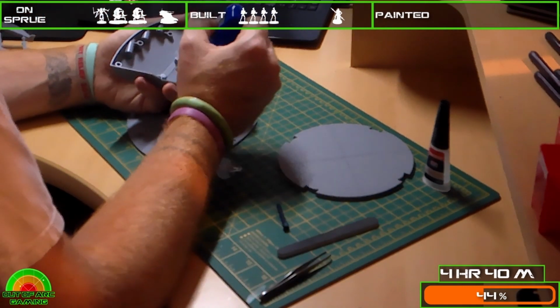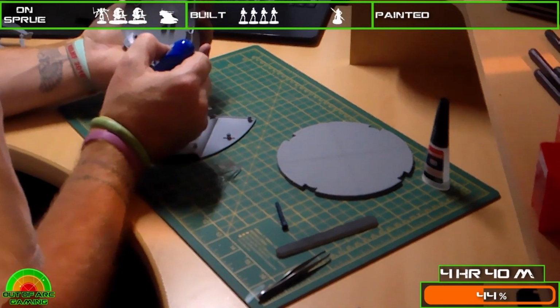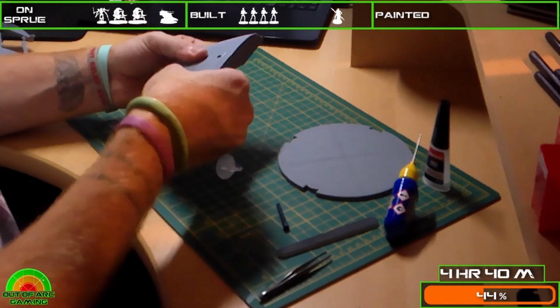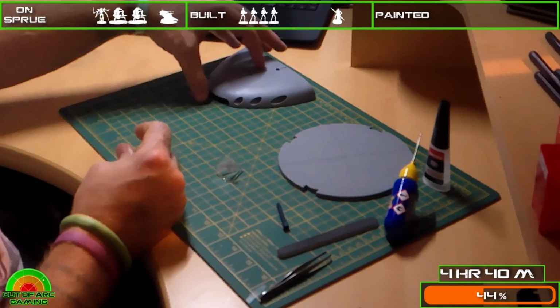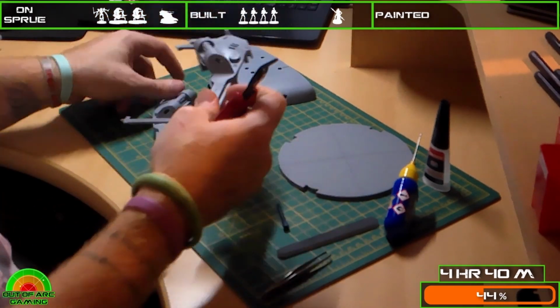Now we've watched a few painting guides for this one, and the main thing that we've seen is this can be sub-assembled into 3 parts. The turret, the main hull, and the fore section. To make it easier to paint, we will look to take this approach as well. Luckily, the fore section is just 2 pieces, and the turret is pretty obvious to keep off.